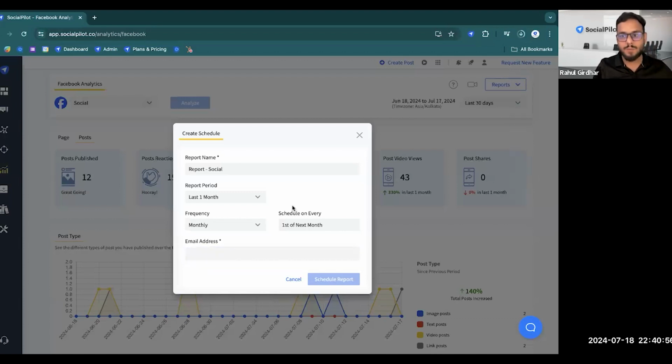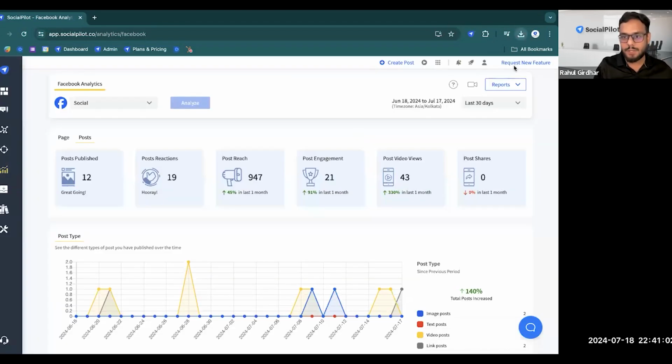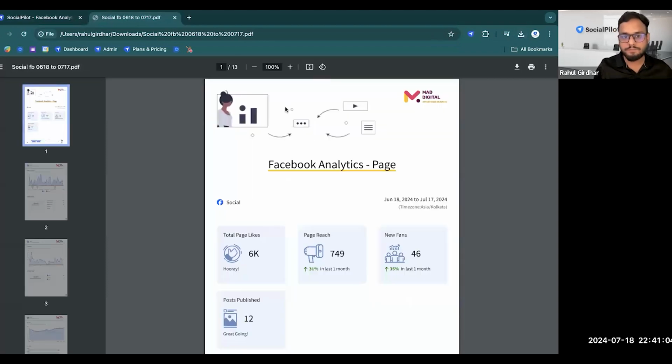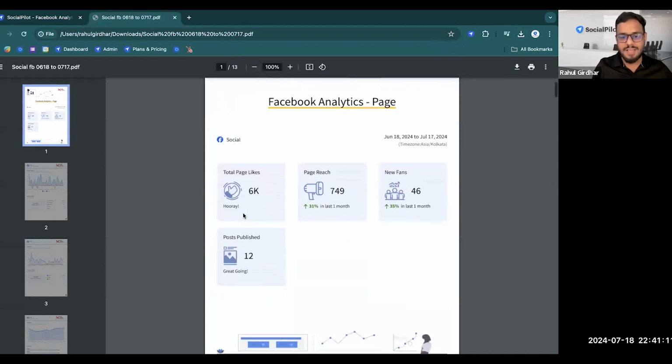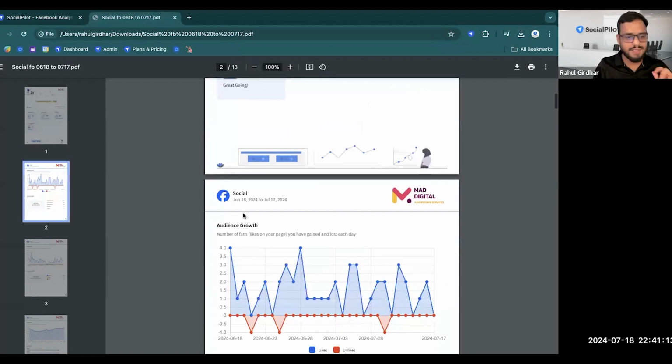Additionally, these analytics would also be white labeled with the company logo and not a mention of SocialPilot. Let's quickly look at how the analytic report would look. Here we go. So I can see I have my own company logo on the top, the page name over here, and there's no mention of SocialPilot. I can directly keep on sending these analytics to anyone I want.